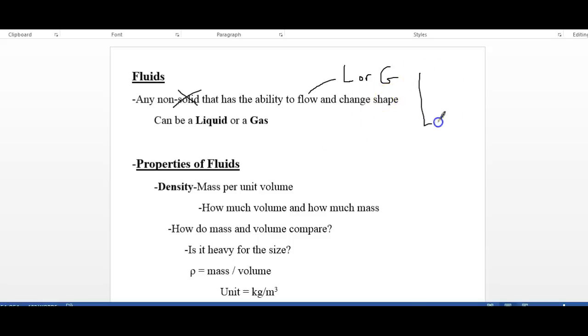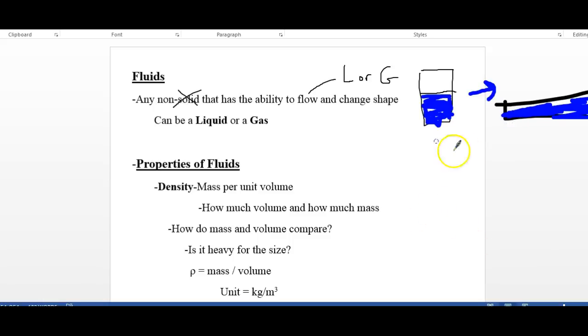So if you have a glass and you pour the water into it, it then takes the shape of the container. So if we have water here, let's just make it blue. Right, so we have some water in here, but if we took that same water and poured it into a different container, a long container like this, the fluid that we poured in would then take this shape instead. A completely different shape, right? It'd be flat on the top. I'm just learning how to use this pen, but you get the idea. So it takes the shape of the container.